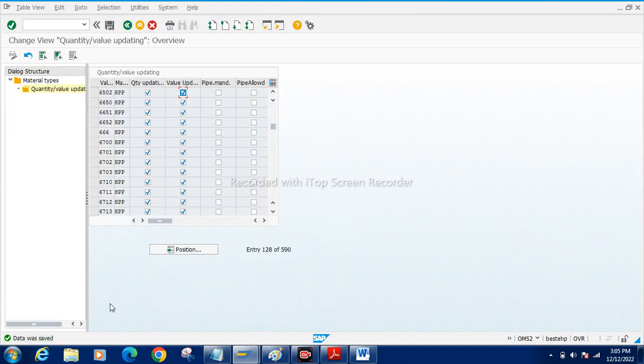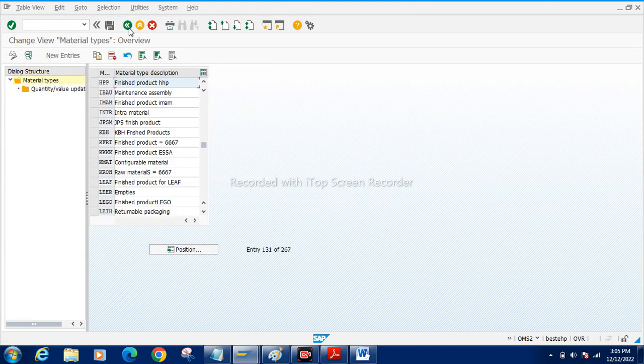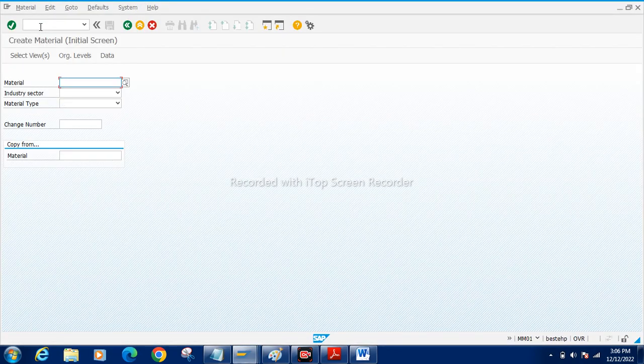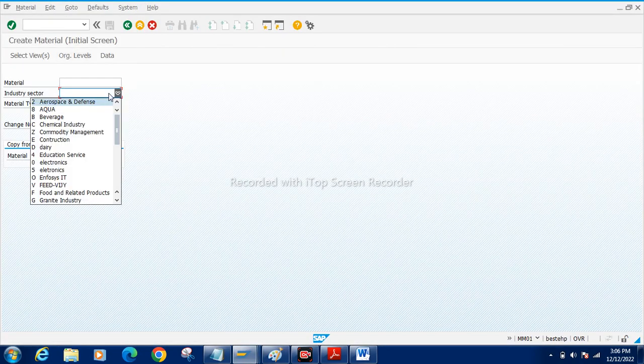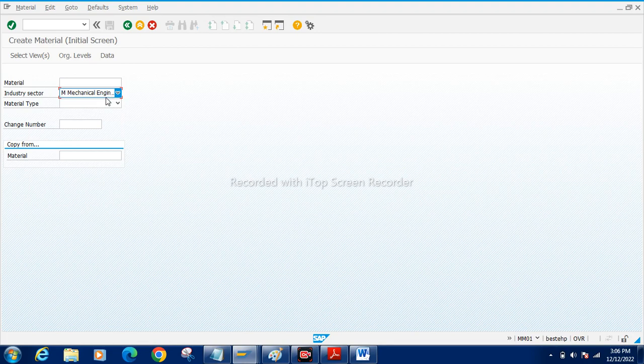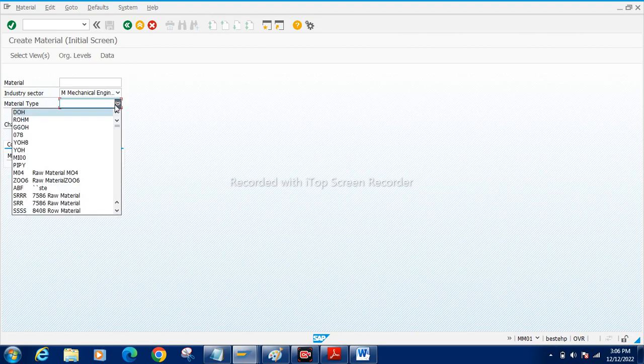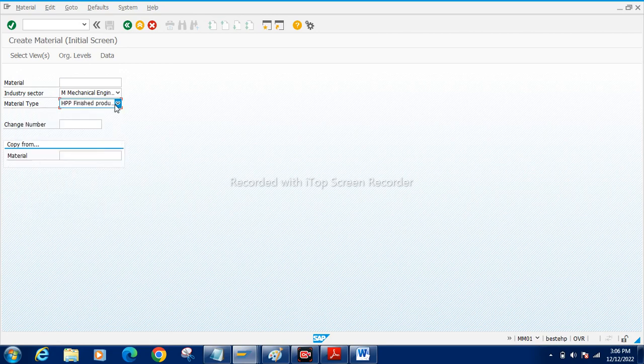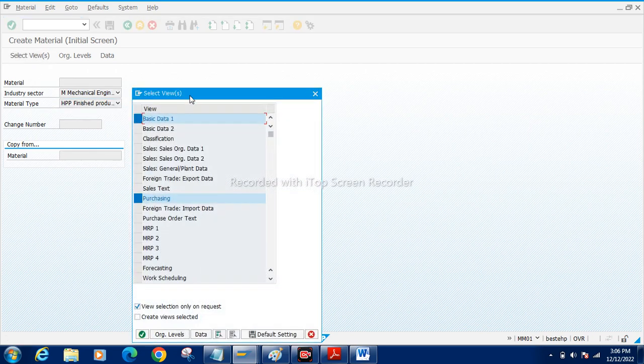So this is how we create a material type, HPP. Again I'll go to /o MM01, which is nothing but creating the material. For industry sector, I'll select material. The material type is HPP. Look here, we already created that HPP and it's showing. Select views here.